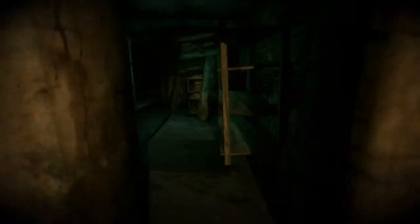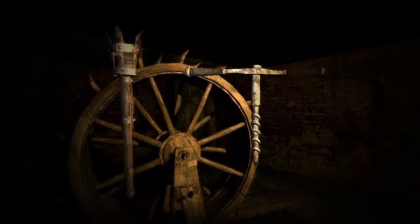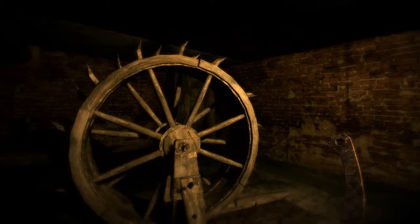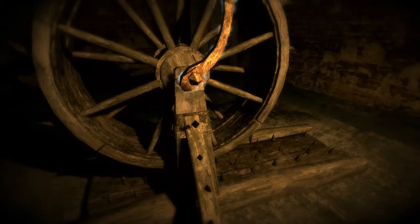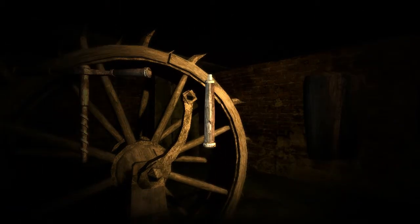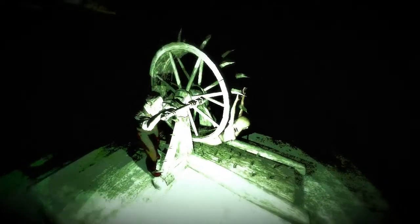This is a dead end, yeah. But for this we have... wasn't it this thing here? Yeah. And then... two-part puzzle, what is that? Okay, ready? That's all sorts of nasty.